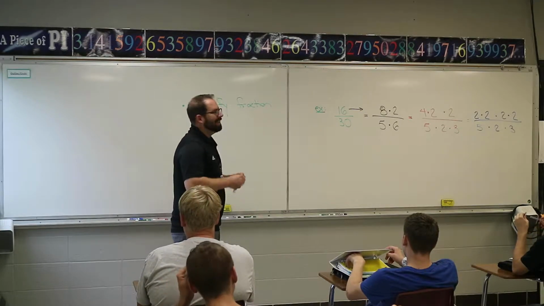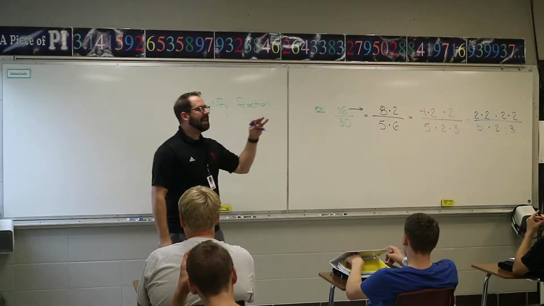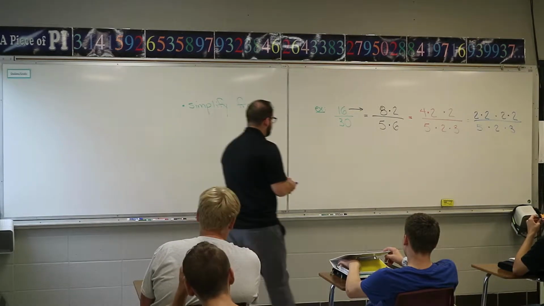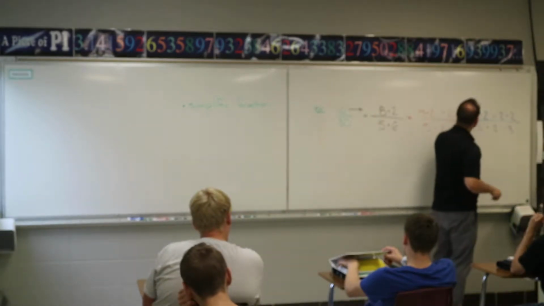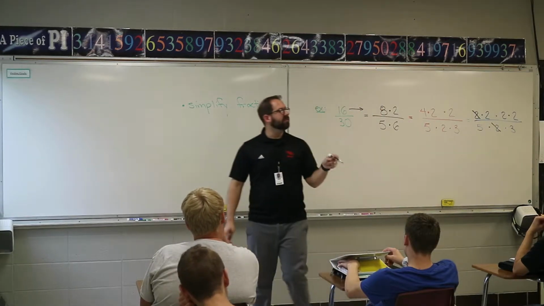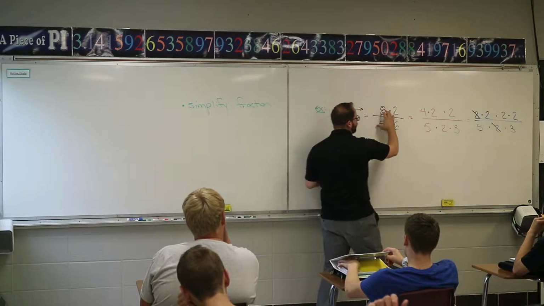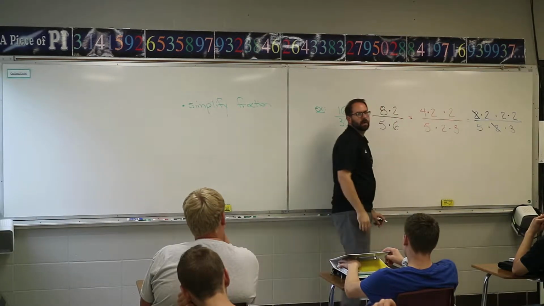Okay, next step that you do. All you have to do is look up there. Do they have anything in common, top and bottom? 2s. You cancel them out. So if they share something, top and bottom, you just cancel 1 for 1. You can do that on the fly if you want. So when you start breaking up these numbers, and you get to this point, you notice they've shared something, you can cross them out as you go.